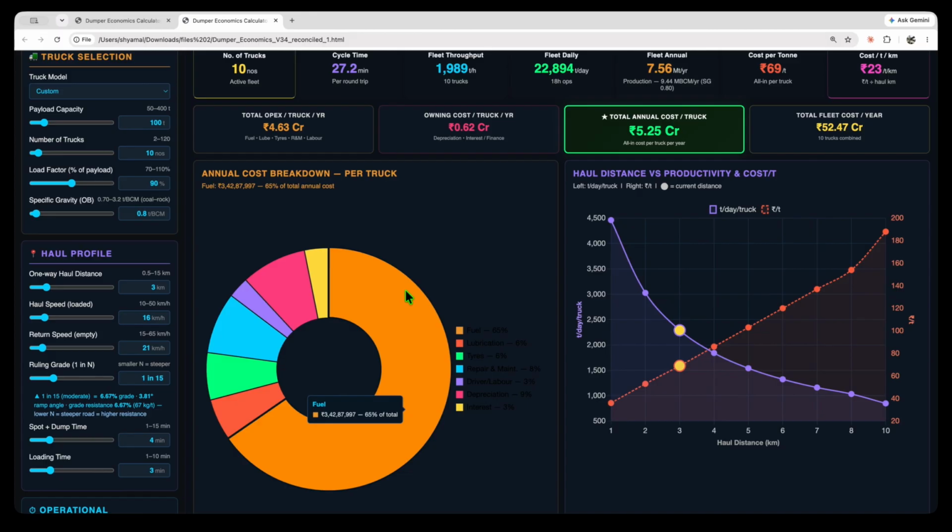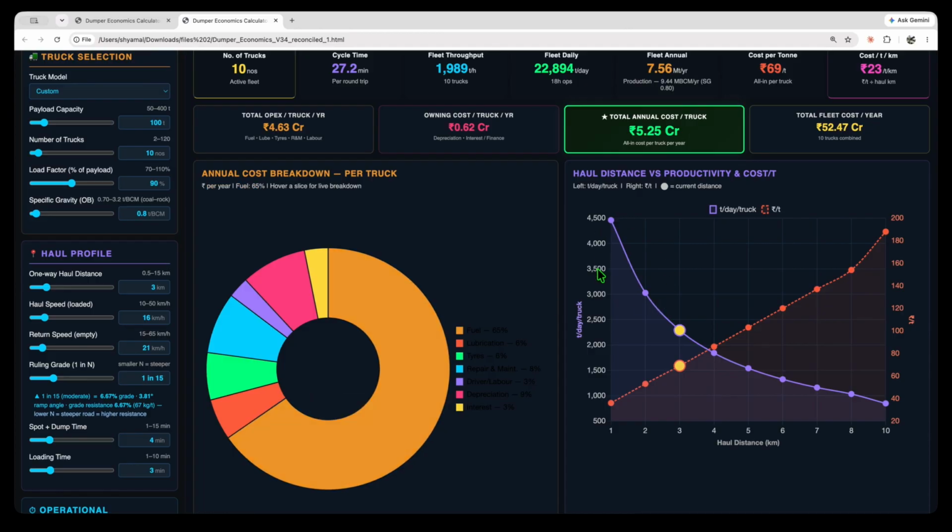For one truck, 1 year: fuel, lubrication, tires, repairing, driver and labor, depreciation, which is exactly why the fuel price and the burn rate sliders affect so much. So this is also showing exactly the rupees and also the percentage of each cost element of the total cost.